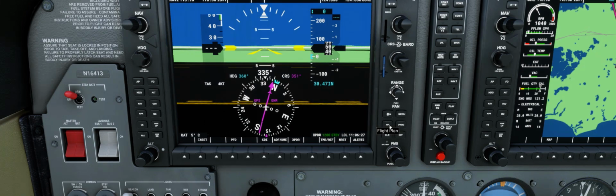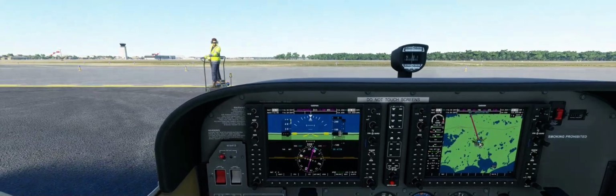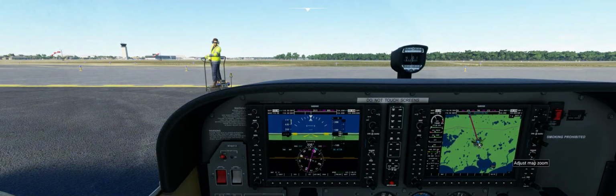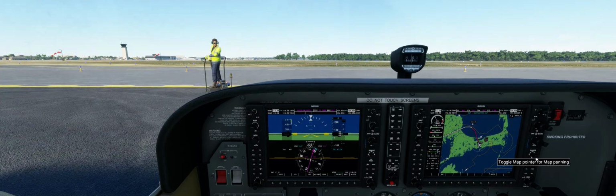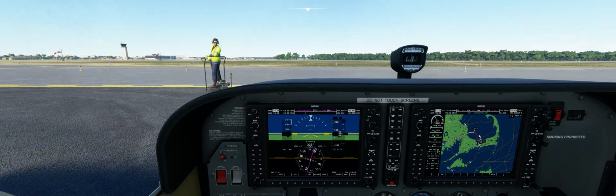So now if we zoom back out, we look over here on our MFD. See that we're going to fly a north route up into Cape Cod Bay. We will turn left to head toward New Bedford, and we'll fly right over Salem. And I may drop us down in altitude when we do that. We'll see how things go.